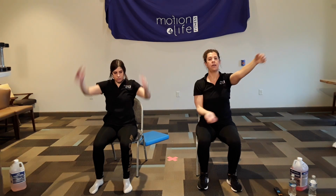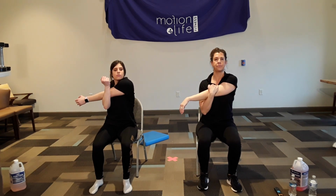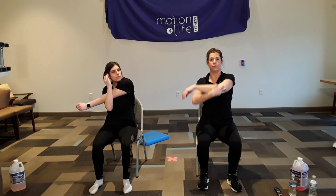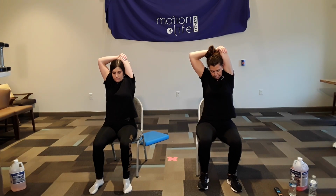Good. Other arm. Pull that left arm into your chest. Reach that elbow up and behind your head, pull down on the elbow.